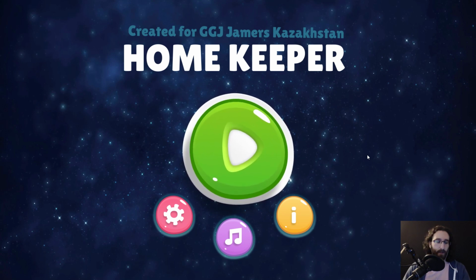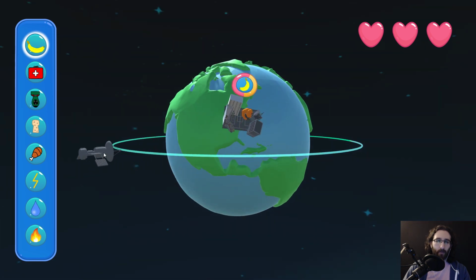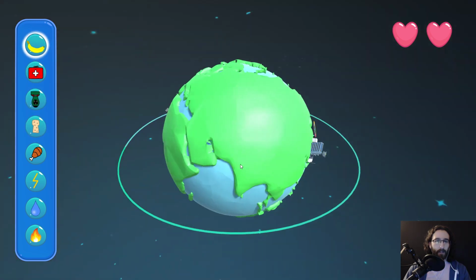Okay, so the first thing I notice here is that, goodness gracious, where's the tutorial? Where's the how-to? Where's the anything? Immediately, this city is at threat for lack of banana. So, banana. I'm pressing the banana button. I'm clicking the banana thing. Do I click... What do I click on? Fire. Water. Lightning. Food. Cork? Nuke. Healing. Banana.